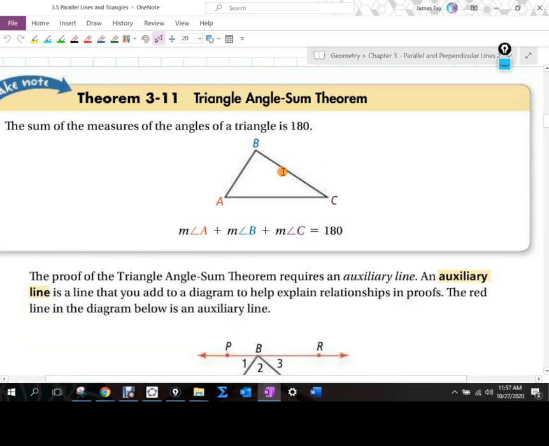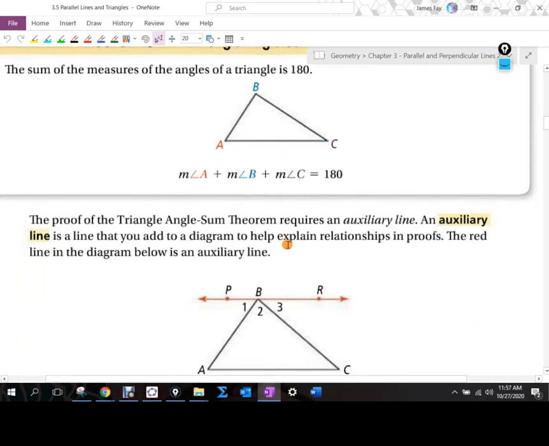In order to prove it, we're going to use a definition of something that we haven't talked about before. It's called an auxiliary line. What does auxiliary mean? Power. Okay, what are you thinking about when you say power? Like auxiliary, you're thinking about your aux cord, right? On your phone or your radio or your car. But that's not really referring to power, but that's where most people think about auxiliary.